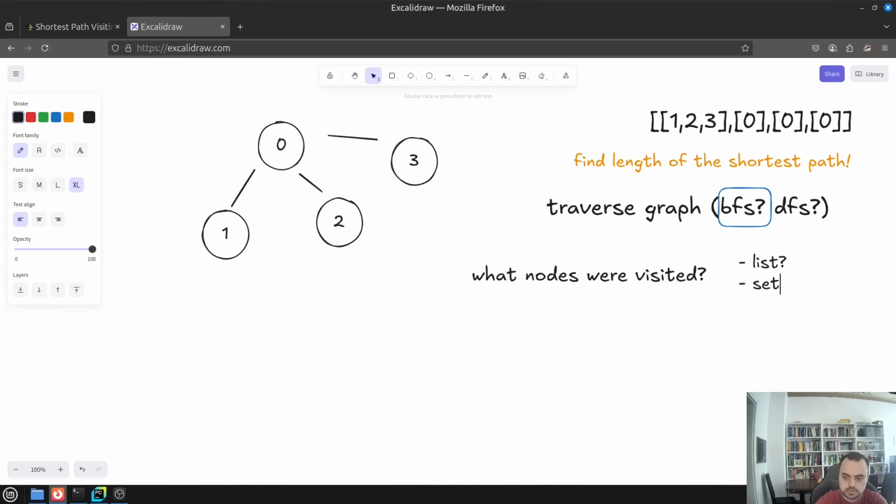Another option would be a set. And a set would allow us to store only unique nodes. So we would take a little bit less memory. So in case we visited a given node multiple times, it would just appear once. And that's the question, if we care about the exact path, or we just care about if we visited a given node once or not. And so that's something to think about. And there is even a more compact way.